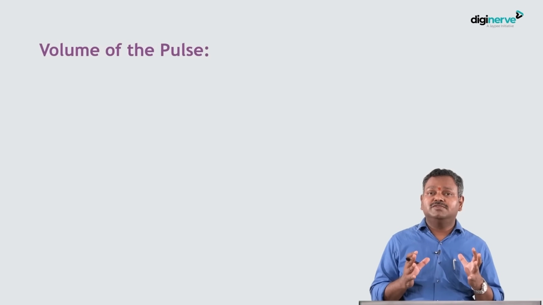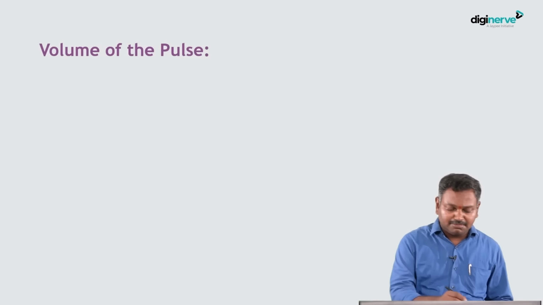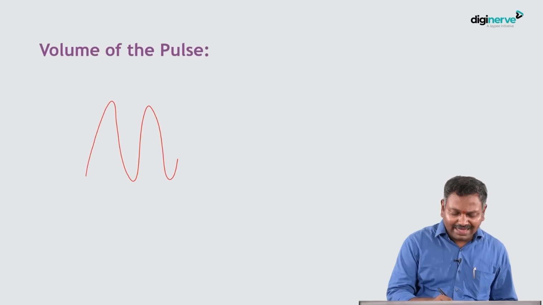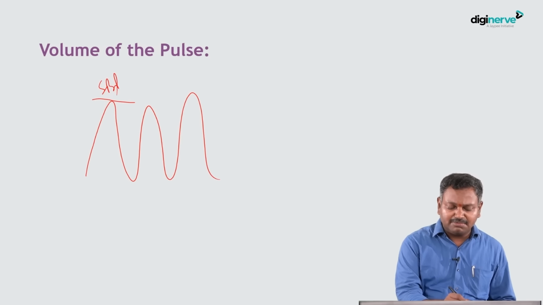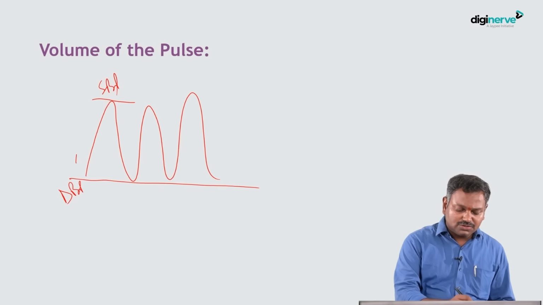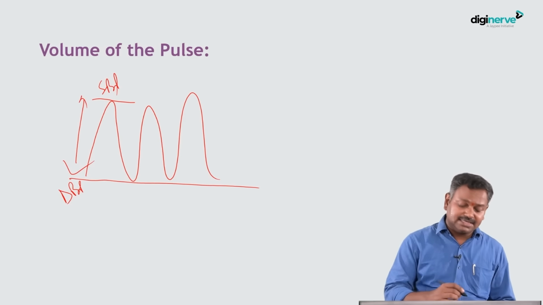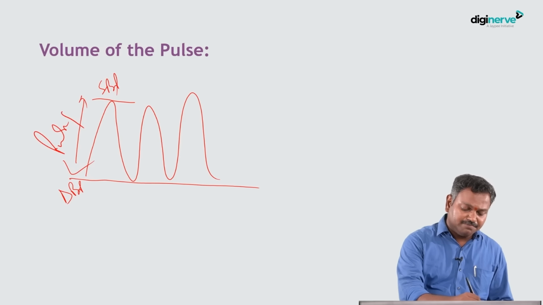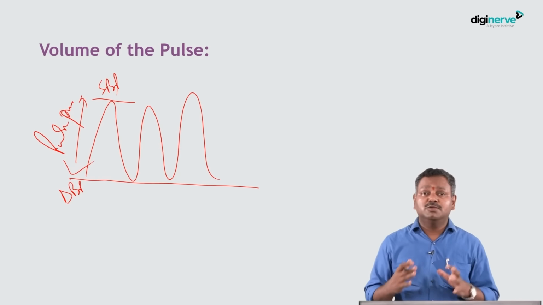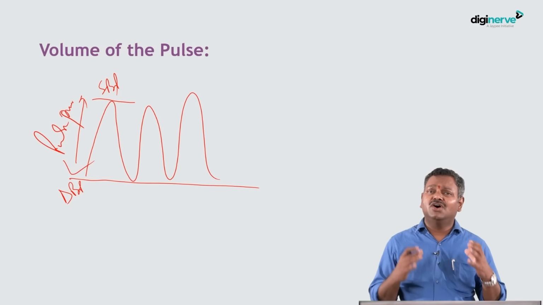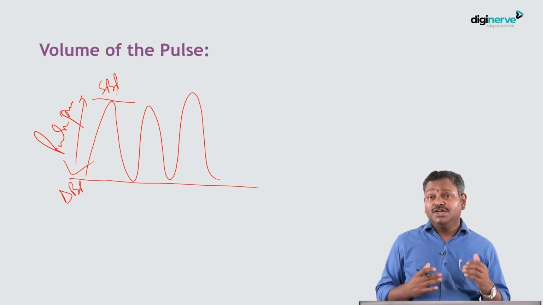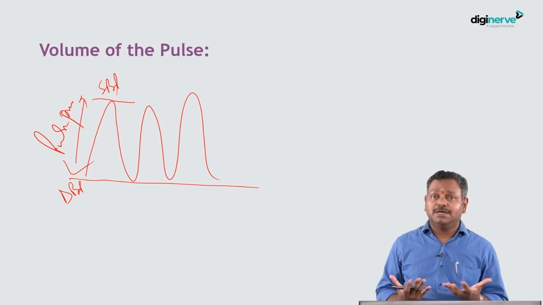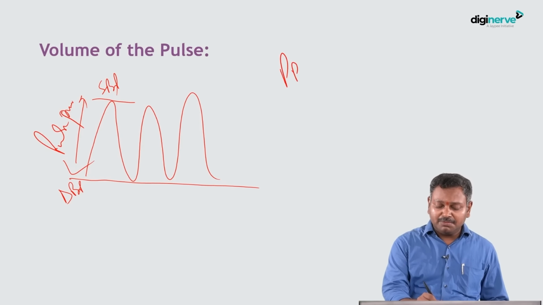Next, coming on to the volume of the pulse, we always describe the pulse volume as the height. We know the topmost point represents the systolic blood pressure, and the bottommost point represents the diastolic blood pressure. So the volume of the pulse is nothing but the measure of pulse pressure. As we say, normal volume, high volume, low volume is objectively measured by checking the blood pressure. So if I say this patient has a high volume pulse, that means the pulse pressure should be more.